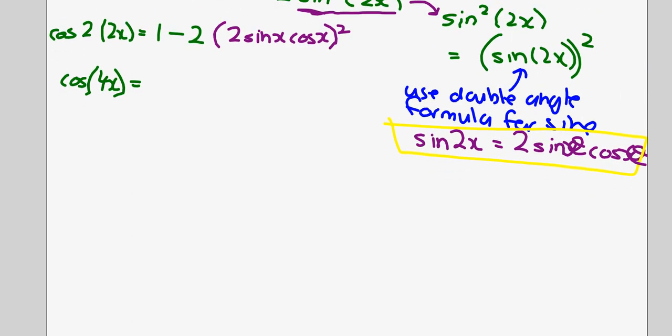Okay, why did we even have to change the 4x in the first place? Just to show you that, exactly, because you wouldn't have realised a double angle for sine was possible. Try and make it easier.